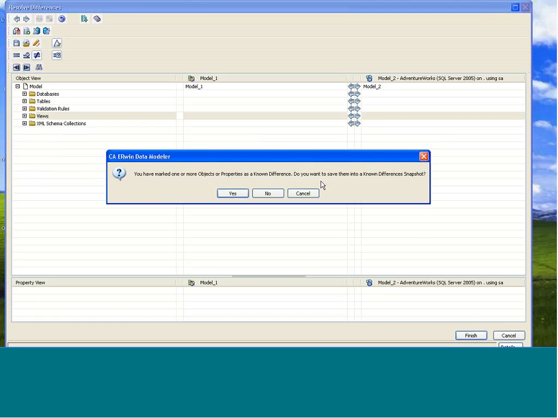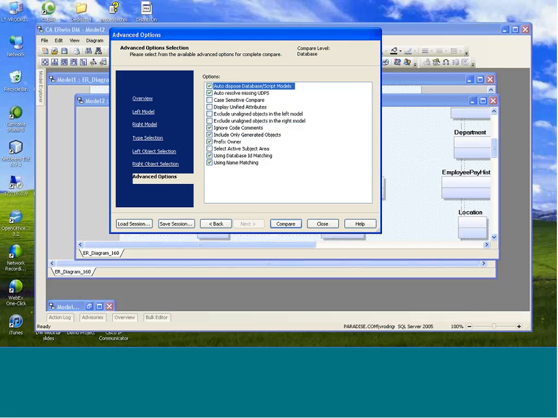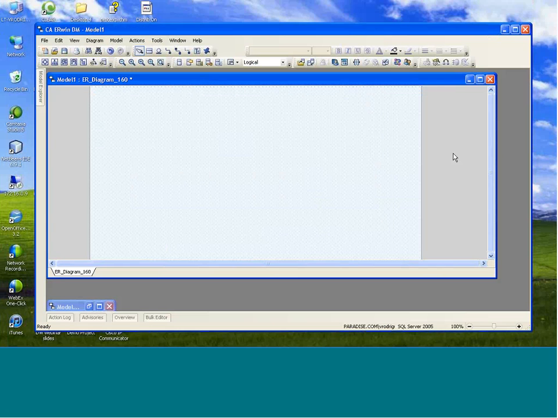There are known differences. This is another topic, to talk about what snapshots are. I'm just going to briefly introduce them here because we're running out of time as it is. But snapshots allow you, if you've created filters like we have on this particular dialog, to save them and have those filters available in the future. So once again, if you had templates and let's say you're always filtering out schema owner or something like that, you can have that snapshot saved, put it into a template file, and then everybody's using that same set of differences. I really don't care about this for this particular case, so I'm going to say no. I'm going to close out of this dialog box.